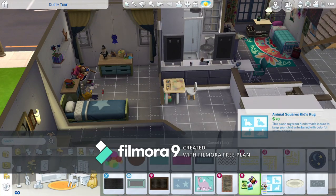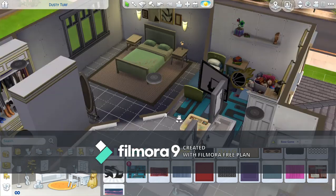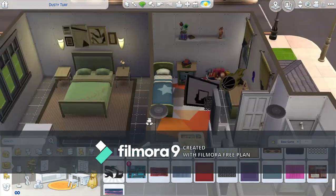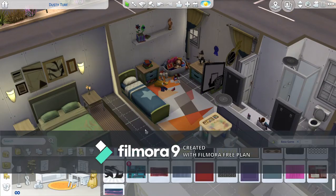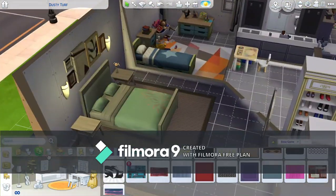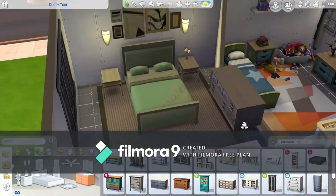I think that having the 5 packs to choose from plus base game was a fun challenge, but it's not one that I'm going to do very often, maybe, unless I get a request for a specific pack build. I know that a lot of people don't have every pack. I'm fortunate that I do.